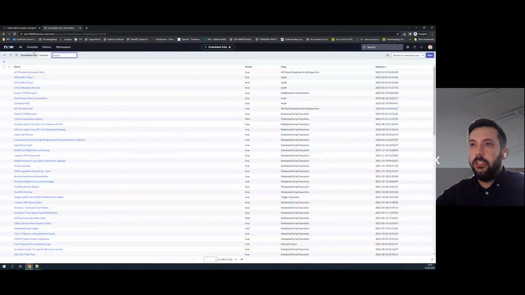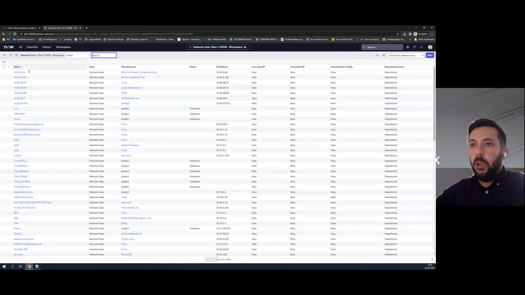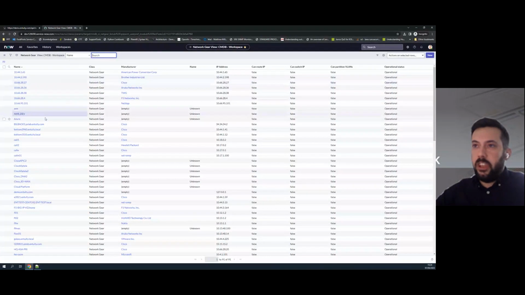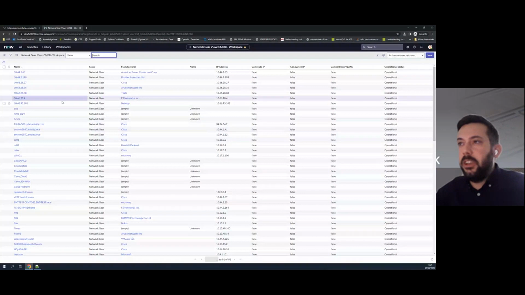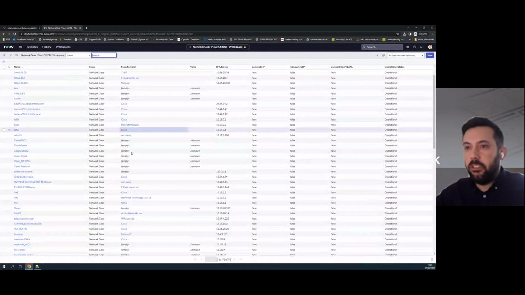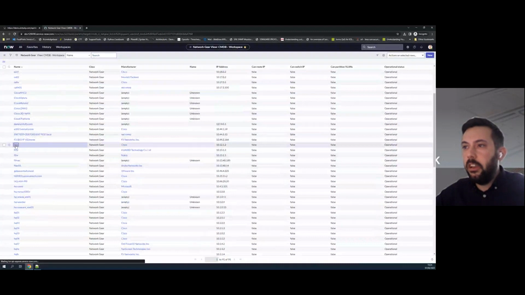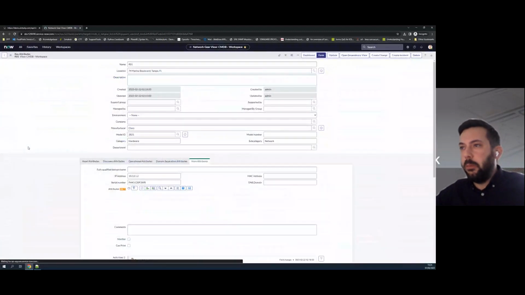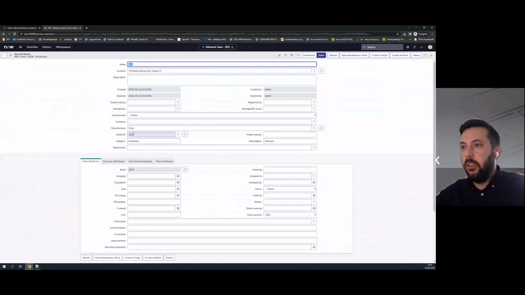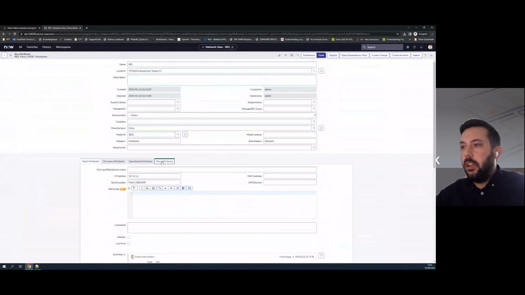And that should, if we just go and have a look in here, pull in all the data that we set out in that data export template, data access template, sorry. And you can see here we've got some devices from that server. So if we just take a look at one of these, there's not a huge amount of data that we're pulling out, but you can see we've got the manufacturer, model, IP address, serial number.